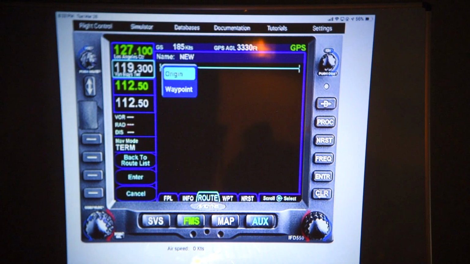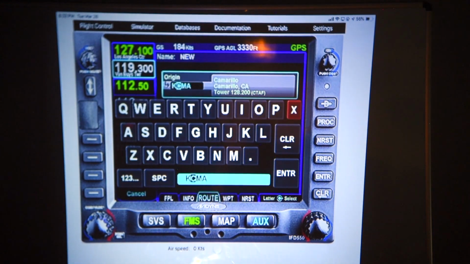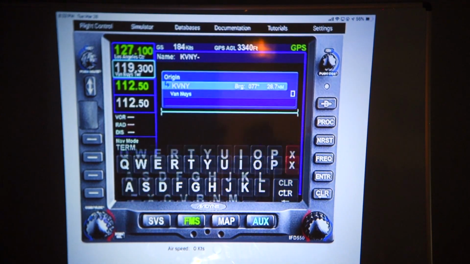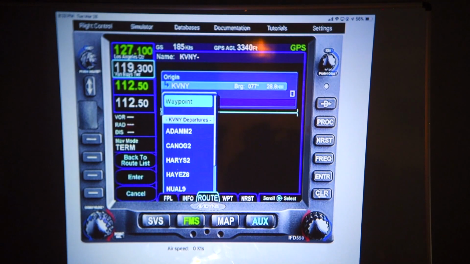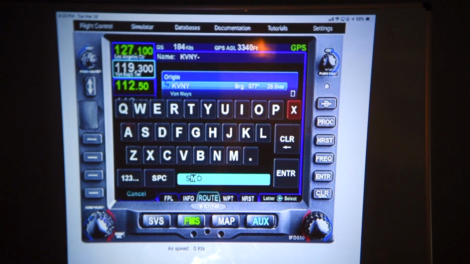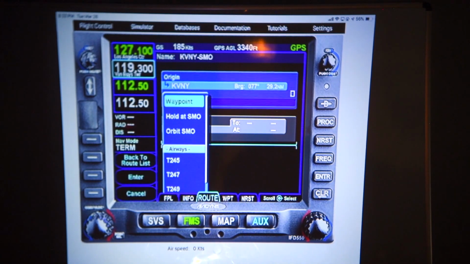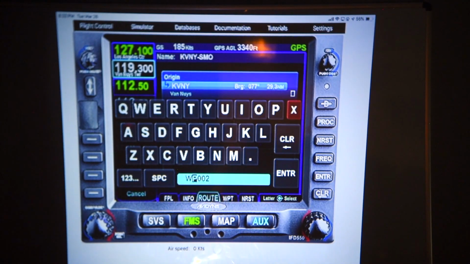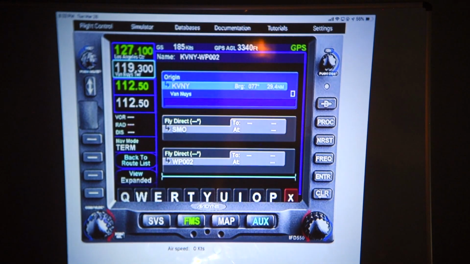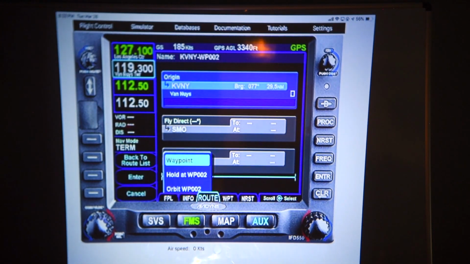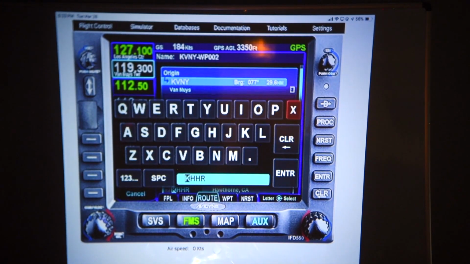Okay, so let's see. SMO, and then that waypoint was WP 002. If you didn't know that, is there a place to pull up a user waypoint list?